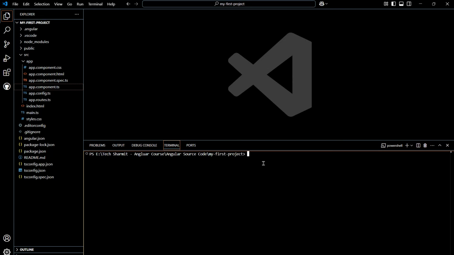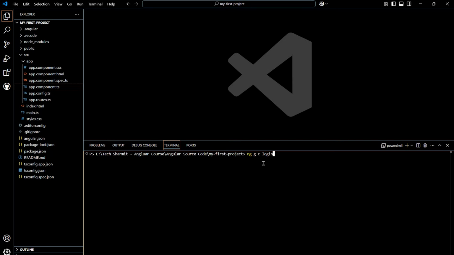Now it's time to create the component. To create the component, we already discussed two ways in the last sessions, right? Where we discussed how to create a component manually and using a command. Here we will be using the command for creating the component. So let's write ng for Angular, then g for generate, c for component, and here we will put the name of the component. Let's say I want to create a component with the name login.